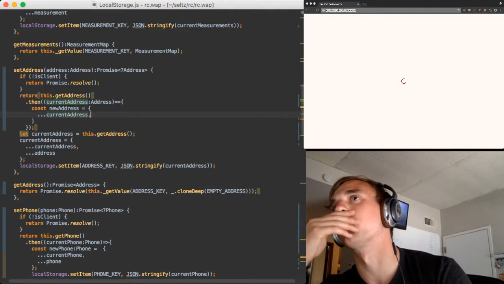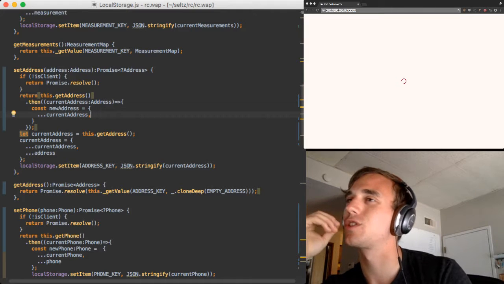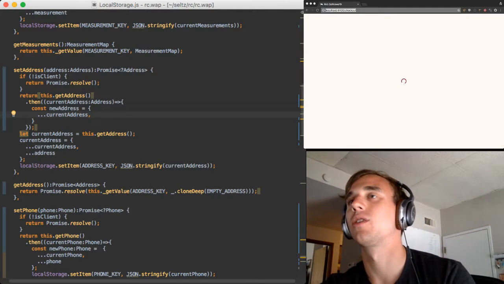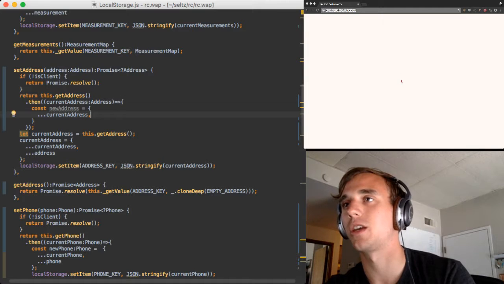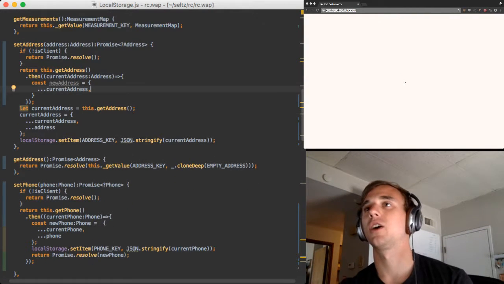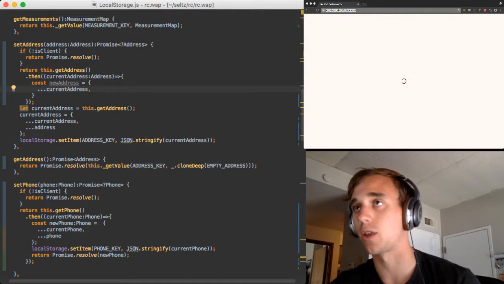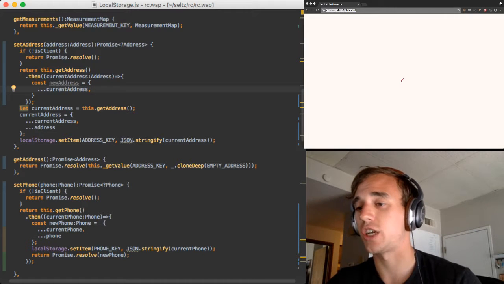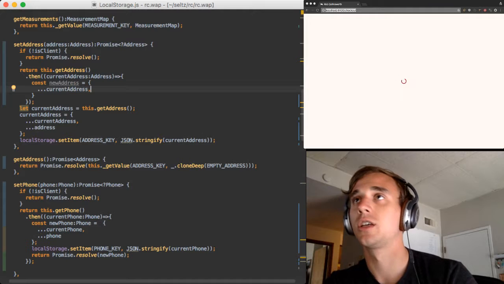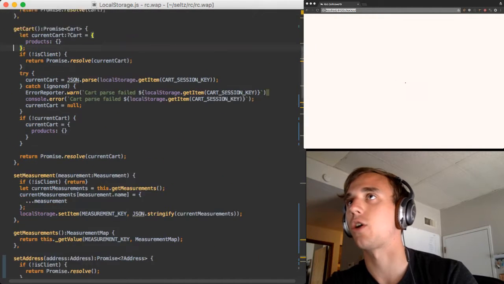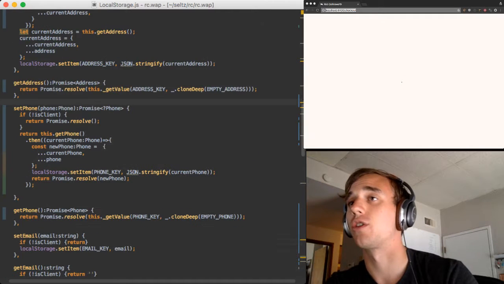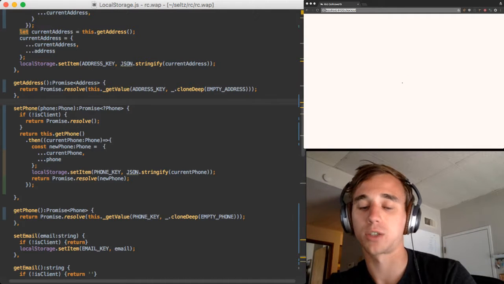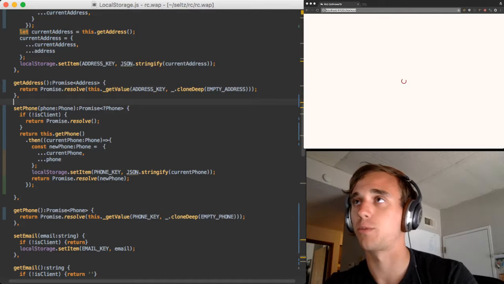So this code looks super familiar. This code looks legitimately almost identical to the set phone, which, fine, that's cool, but now I'm just repeating code. And see, now the downside is, okay, so now I decided to convert to promises. If I had kept this code in one place, kept it all together, then I wouldn't need to change every single function I have. Right now I'm going to have to change set address and set measurement and set cart, all of it. And that's super annoying. That's the last thing you want to do. You want to try to minimize code reproduction and instead promote code reusability.